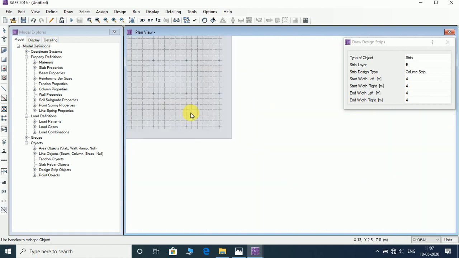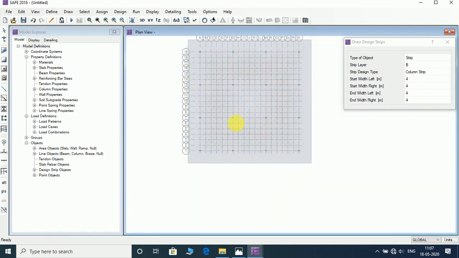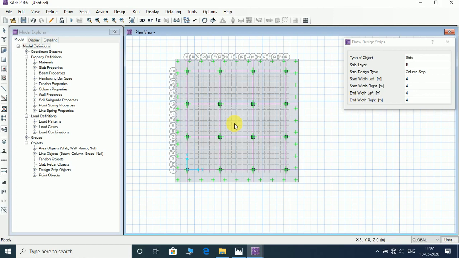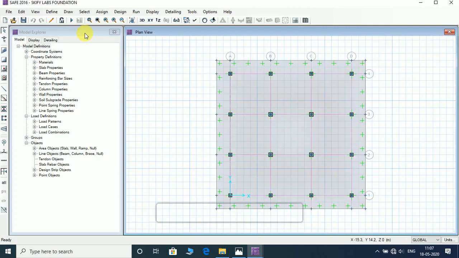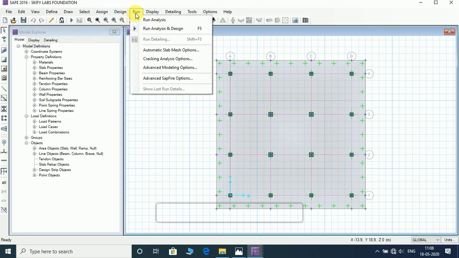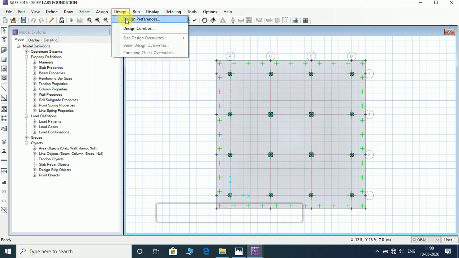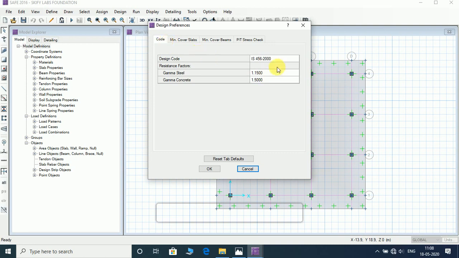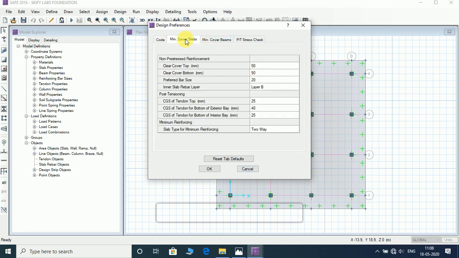Okay, now the designing part is done. So after assigning each and every load on the particular column, then we can go to run. So before that, design preferences: check whether it is IS 456-2000, minimum cover and other things.